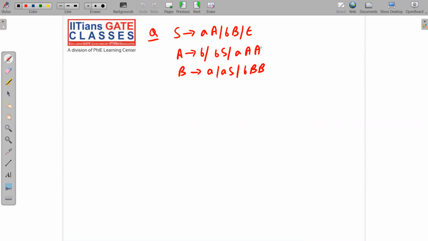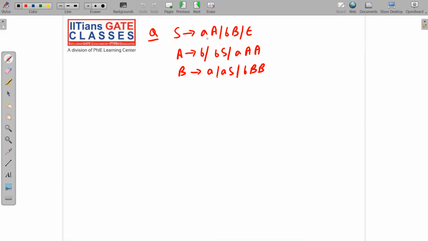A, B, B, B, null, and so on. So this is a grammar. I will apply a shortcut here, the same shortcut which I have already told you. See, the right-hand side is B, and this is BS, and S can be replaced by null. So for generating B from A, we have two ways. That's it. I have got the answer.